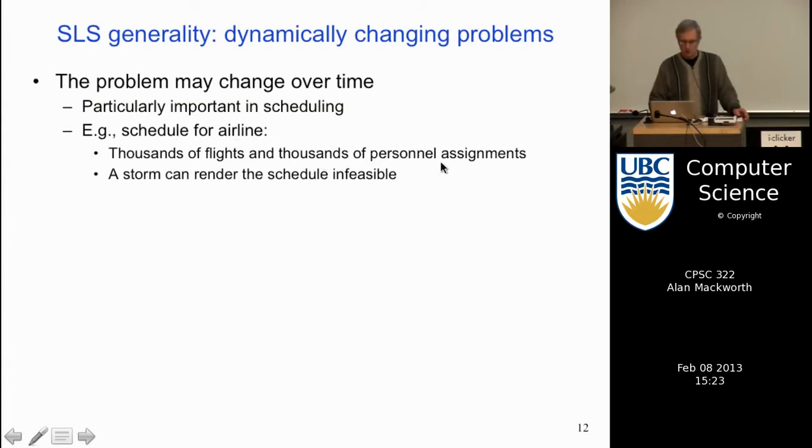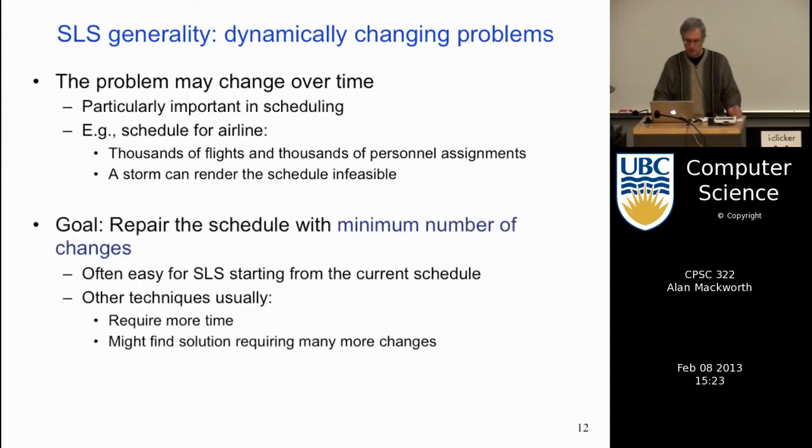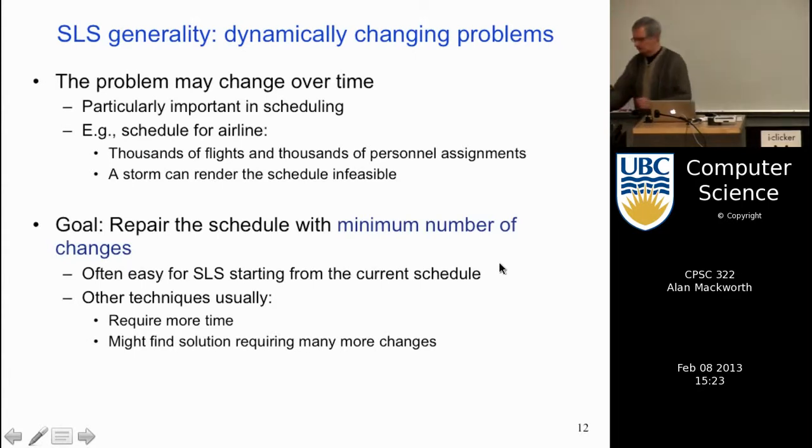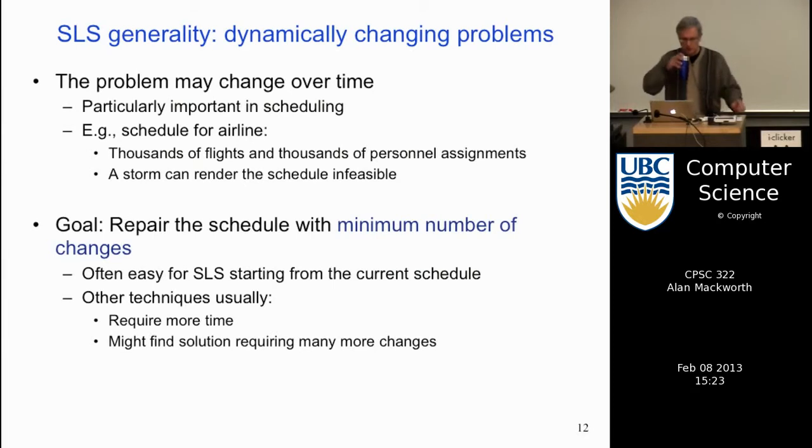crew, and so on. And suddenly you get a storm which screws up some local portion of the schedule, and you have to take a whole airport out of the schedule. How do you rearrange it so that you maximally satisfy all the constraints, which include, you've got to have a certain crew for a certain flight, you've got to get an airplane to a certain destination in order to come back again, and so on and so forth. All those interesting constraints. So it's this idea of repairing the schedule with a minimum number of changes that you can do easily with stochastic local search.